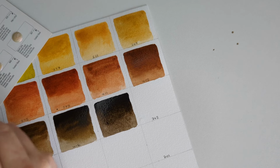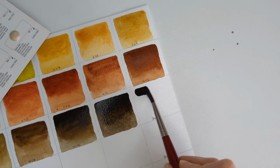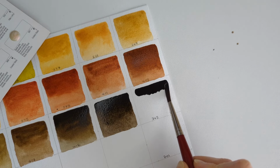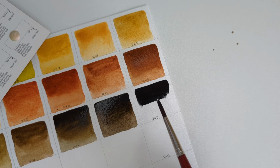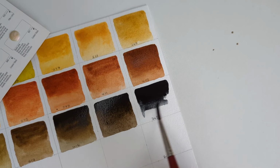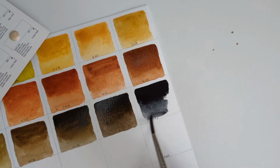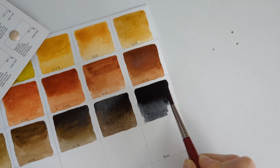And then they have a very interesting colour, Spinel Grey, PBK 26. I do not know what to expect from this. Is that like a cobalt black? I think it might be a cobalt black. They say it's a high series colour. It's a series 3 colour, which makes me think that it might be a cobalt pigment. It's a very cool, like, black, effectively. Like a blue-toned black. And it's very nice.